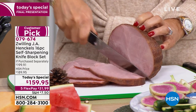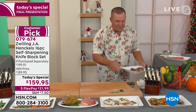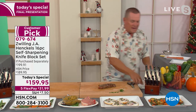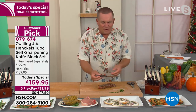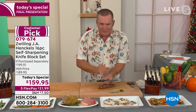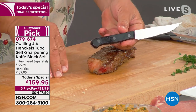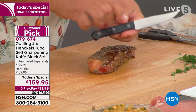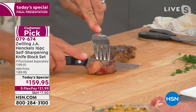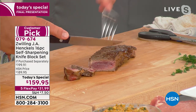But you mentioned earlier, and I love the way you're carving that ham, the steak knives, Amy. Here, let me put the steak out here because you will be amazed. These steak knives are like a razor blade on a handle. They are the best steak knives you will ever use. Full tang, they look beautiful with any flatware set that you have at home, with that beautiful black handle and the triple rivets. But when it comes to carving or cutting a steak, if your knife tears, rips, and shreds your steak, it makes your steaks taste bad.